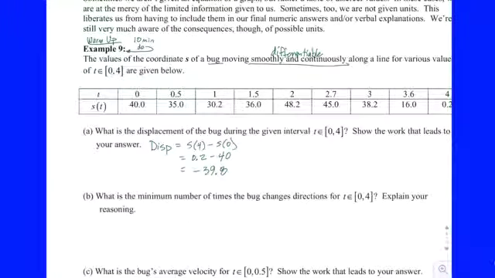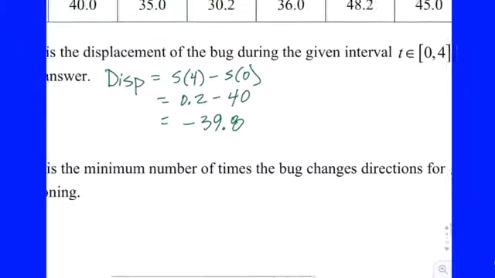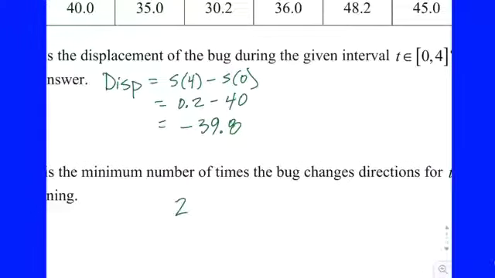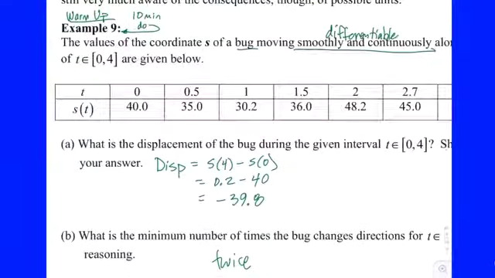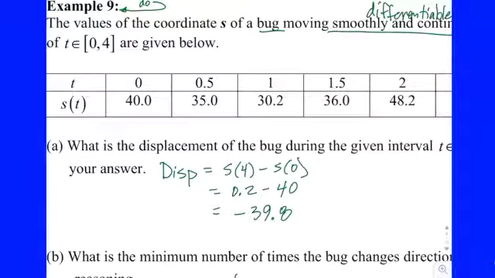So what did y'all come up with there? How many times does it change direction? Minimum number of times. 2 times? Twice? Let me just say twice. All right, let's see. Let's kind of follow the position. We can kind of say it's moving vertically. That might be helpful because usually the Y values are what we're measuring. So it starts at 40 and it's decreasing on average to 35. We don't know if it's monotonically decreasing the whole time. It could go up and then back down, but on average it's decreasing, and on average it's still decreasing.